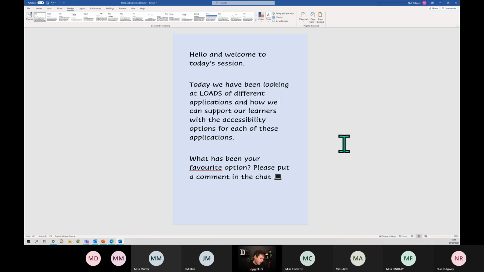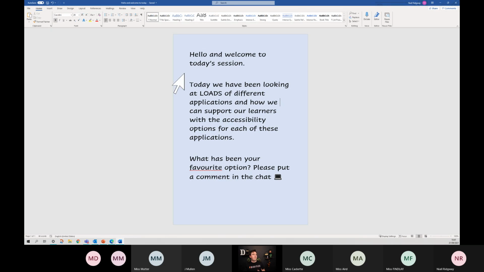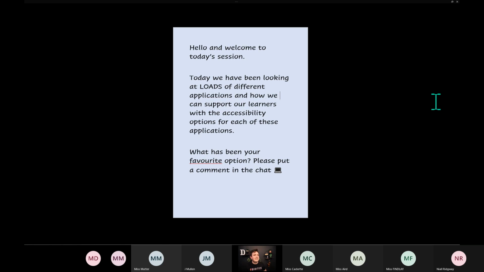I am now going to show you how to use the focus button. When I had my students in my class, when you've got all of these options going on your screen, it can be a real huge distraction. It's quite hard to get on with your work when you've got all these buttons that you can press. And believe me, they press every single button. Down in the bottom right, you'll see there's the option for focus mode. What that's going to do is hide all of the options around it. It's going to make the page background black, and it's now just going to have the pages on your screen.